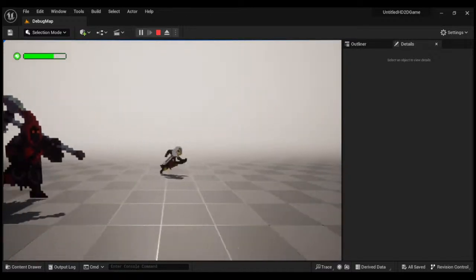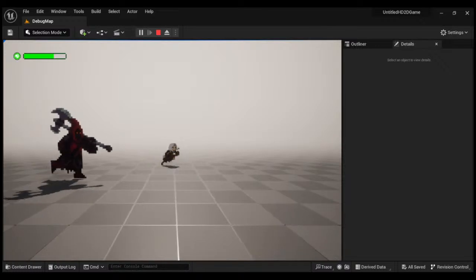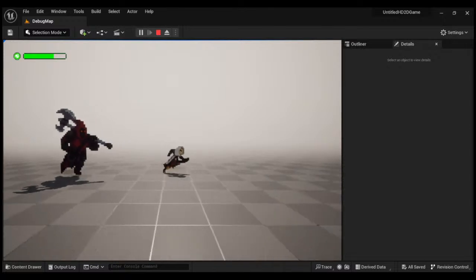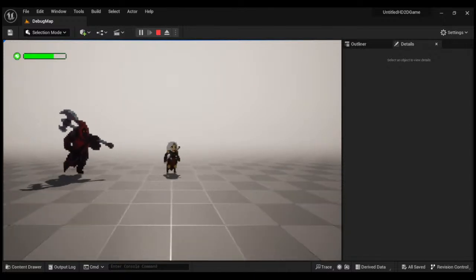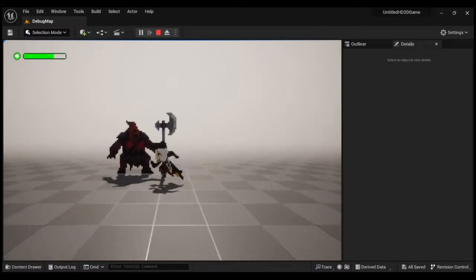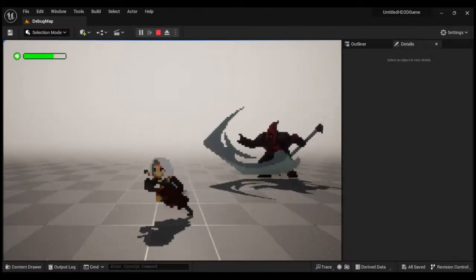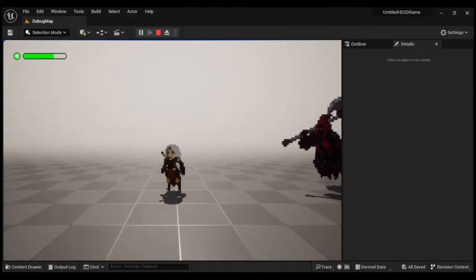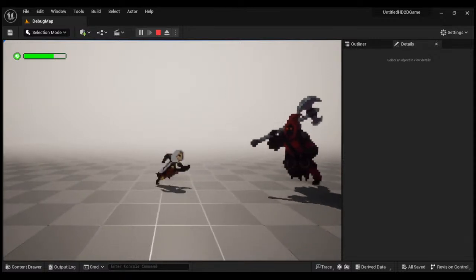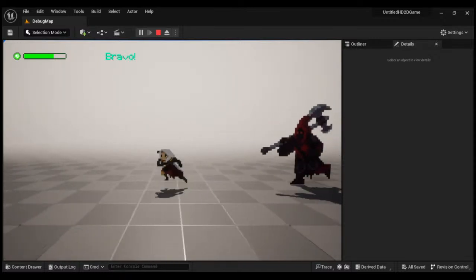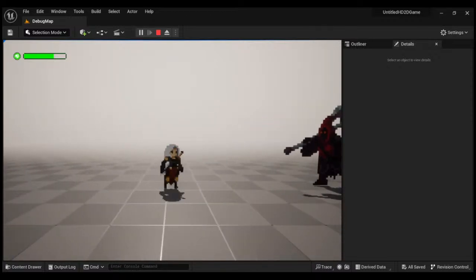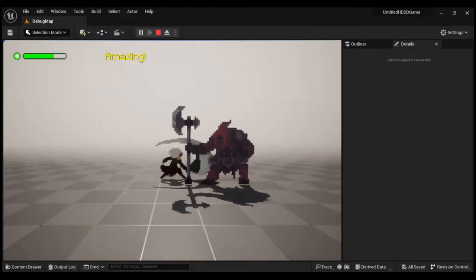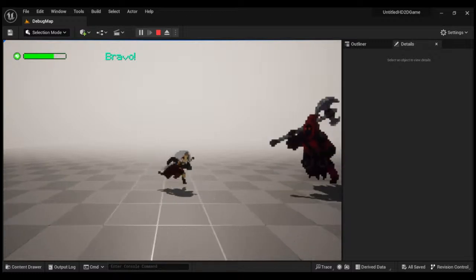Alright, so he can attack, he has 2 types of attacks. This is the third one, and when he's doing this overhead attack, you can't actually hit him. Let me try just to showcase that now. You hear the laughing, that indicates that he's not taking any damage. You wanna try to kill it as soon as possible and get away from him, because he hits hard, really, really hard.